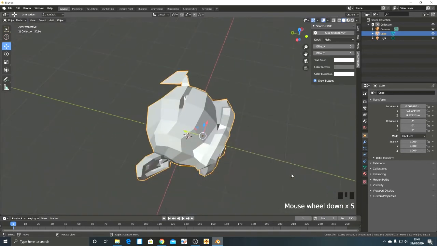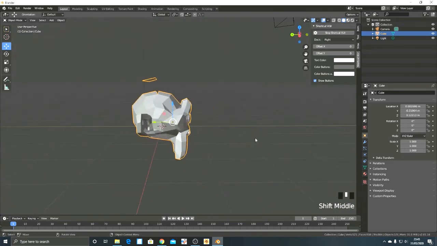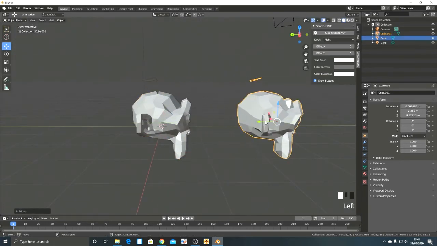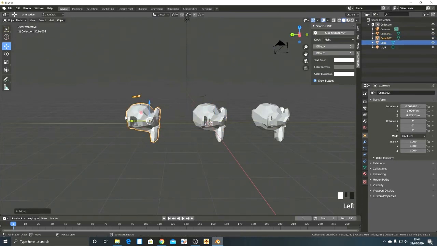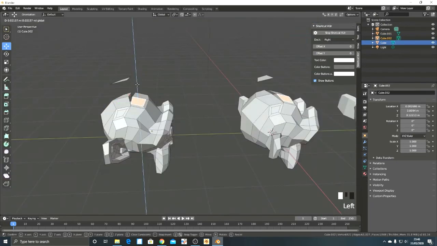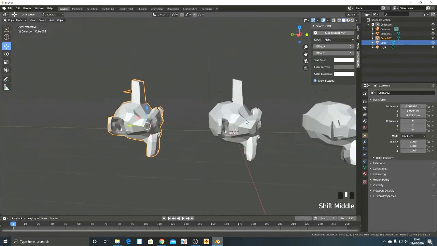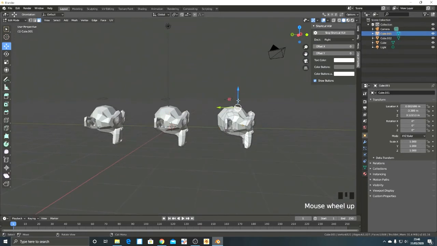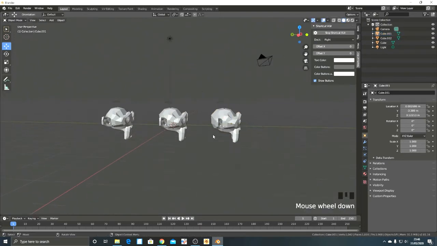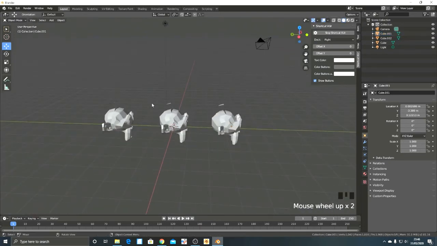Okay, now that that's done, you can copy an object by pressing Shift D and it will create a copy. If you press Alt D, it will create a copy, but whatever changes you make to that, it will do to the original, and whatever change you do to the original will do it to that. That is not like a normal duplication. I believe it also saves memory because it is exactly the same thing. So it's good when you want to build a fleet of ships and you want to save a lot of memory.